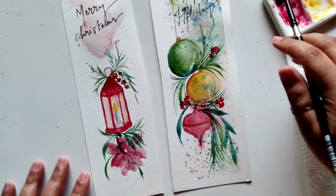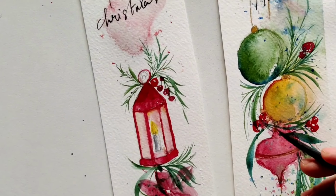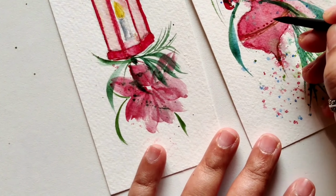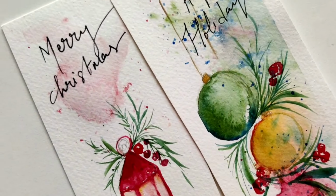Finally, I think I forgot to add some details in the bottom. So take some crimson to my red ornament and add little final touches, and that's it.